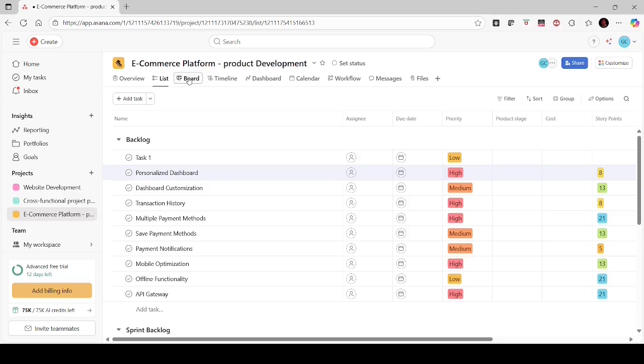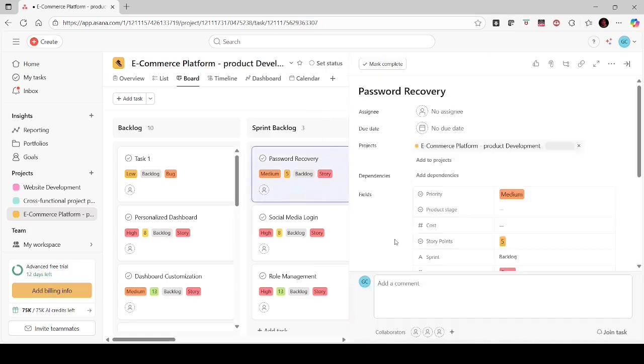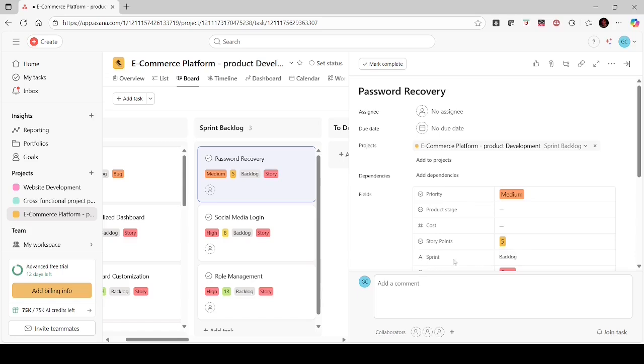Let me go to the board view. So these 3 items are already populated in the sprint backlog. Now another thing we need to change here: because it is the coming sprint, assume that this is sprint 1, we shall have to change the sprint field from backlog to sprint 1, so that we can easily track later which item was part of which sprint. If we don't change it, we shall not be able to track this.